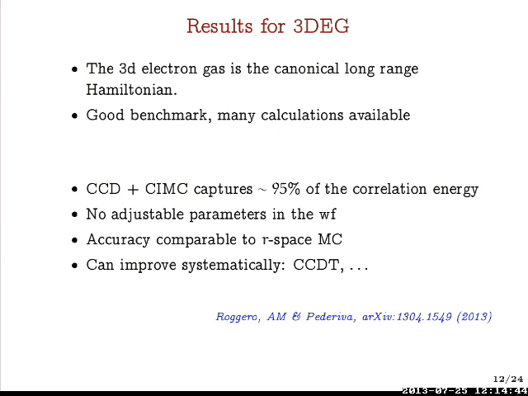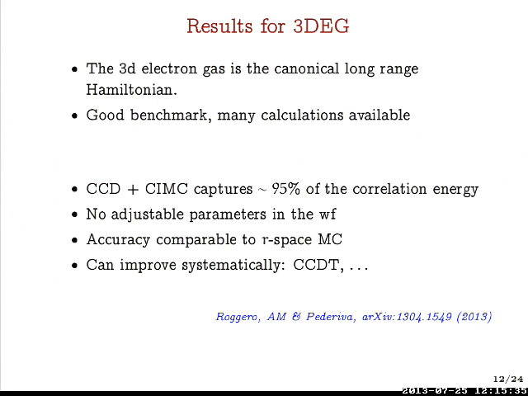How do you justify the accuracy being comparable to R space? Well, if you look at the fixed node DMC calculations, the latest calculations compared with the extrapolated FCI QMC calculation are off by about a couple of percent, and we are at the same level, and one uses probably 1 million times less computer time. They were done 30 years ago.